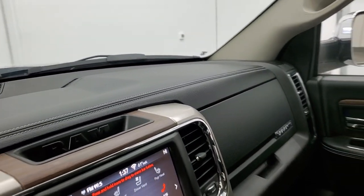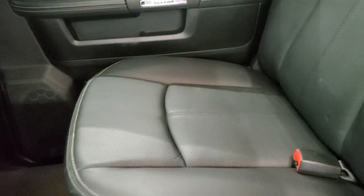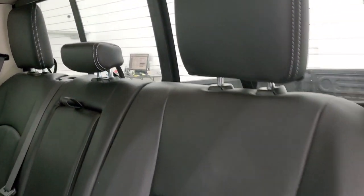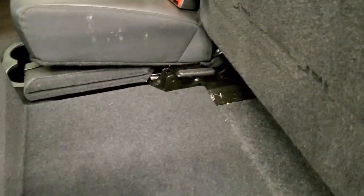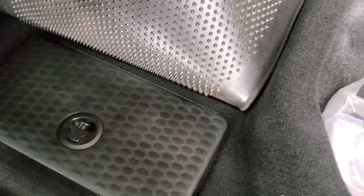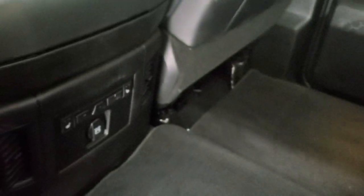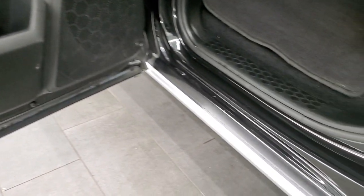The back seats are just as clean as the front seats and are heated on the outboard sides. You get the LATCH child safety system for car seats. There's a power sliding rear window with built-in rear defrost. The seats are in excellent condition. It does have a load floor — great for muddy boots, tools, or pets — so you're not going to wreck your nice leather seats. There's under-seat storage on each side with removable bins for easy cleaning — you can put ice and drinks in there. Heated seat buttons are right there. Side curtain airbags are in this truck, child safety locks are on the back doors, and the bottoms of the doors are in excellent shape.